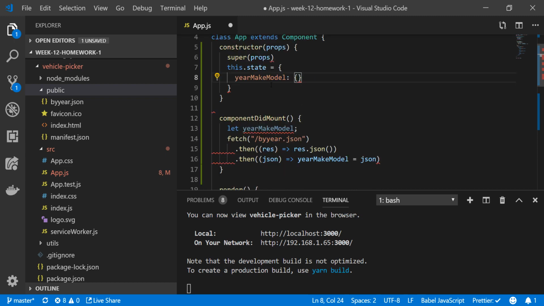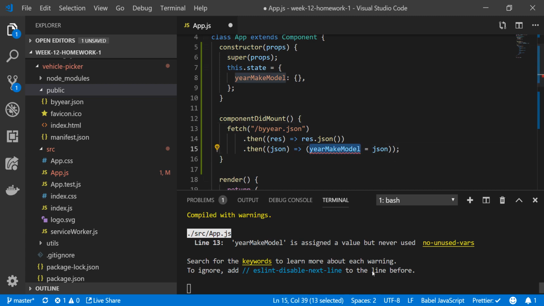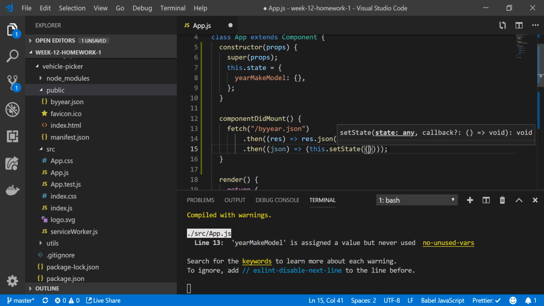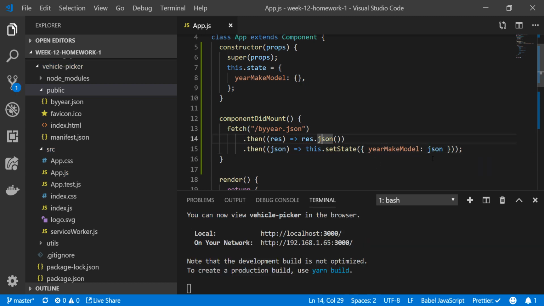So we've kind of initialized our state for our component here. And so we'll get rid of this let, and we'll set the state down here. So once the JSON has returned, we will come in here and say this.setState year make model the JSON data, and hit save.